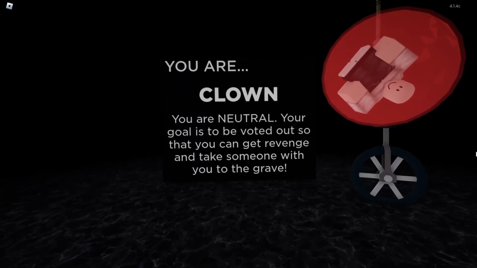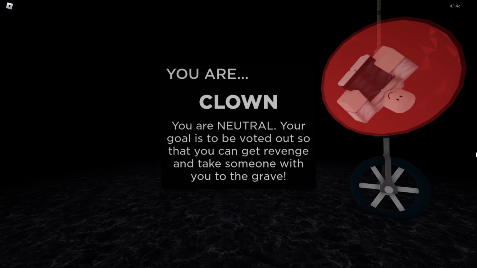You are a clown. You're neutral. Your goal is to be voted out so that you can get revenge and take someone with you to the grave.